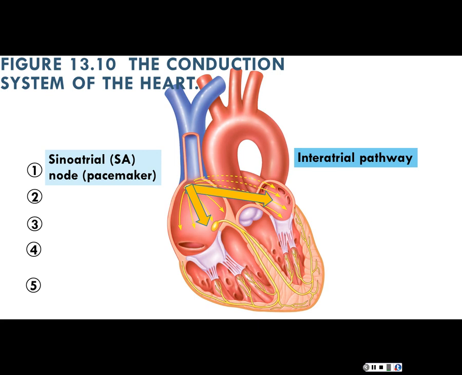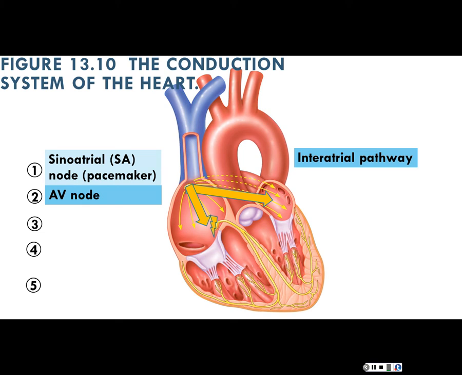Before I get too far into the pathway, be aware that when this action potential spreads, the contractile cells will contract. And so we're going to see contraction first with the atria. We're exciting the atria first. After it spreads from the SA node over to the left side of the heart, there's another pacemaker cell called the AV node, which is between the atria and the ventricles.